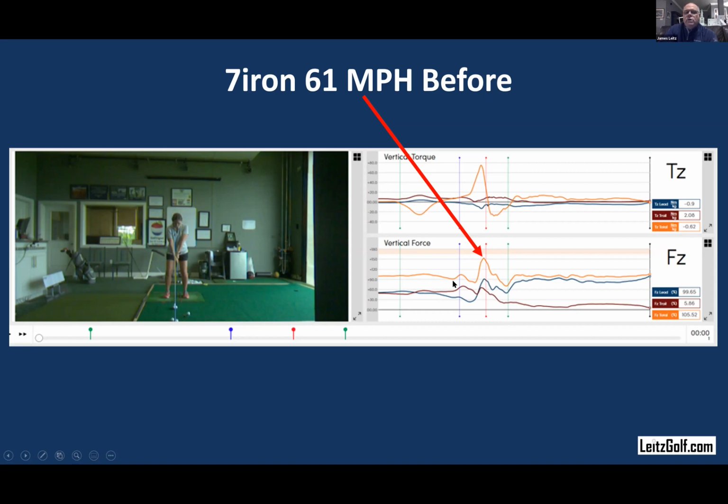So as she goes back, she goes to the top. What does she do at the top? This is totally different than everybody else. She's not even de-weighting. She's adding weight at the top of the backswing. Does that mean she's standing up? Yeah, then she de-weights, which is way too late. And so her verticals are super late, and they're with both feet.